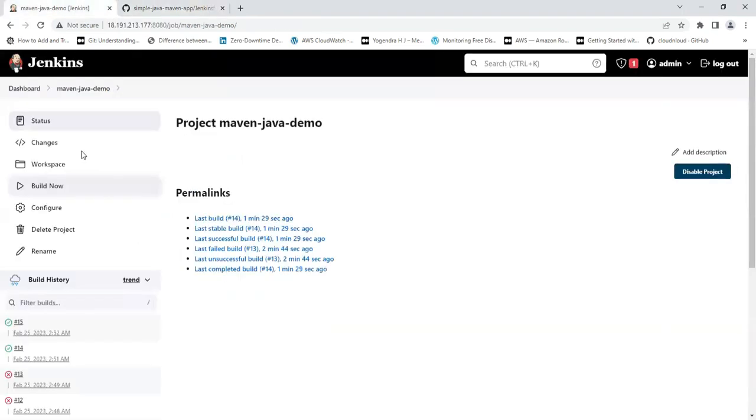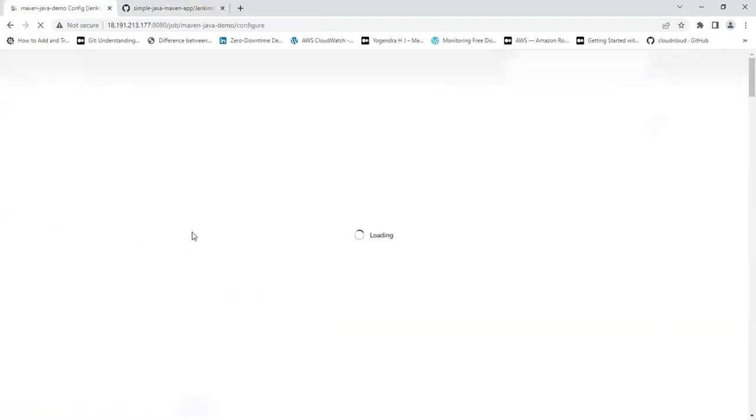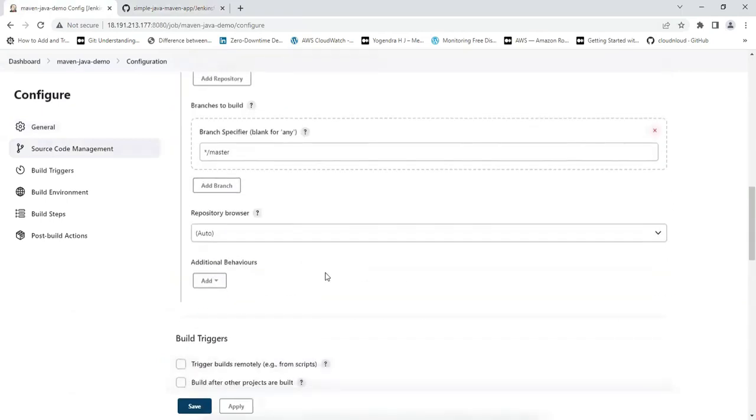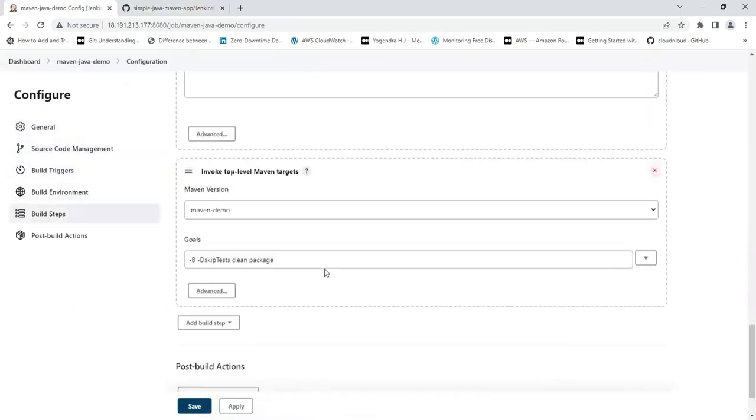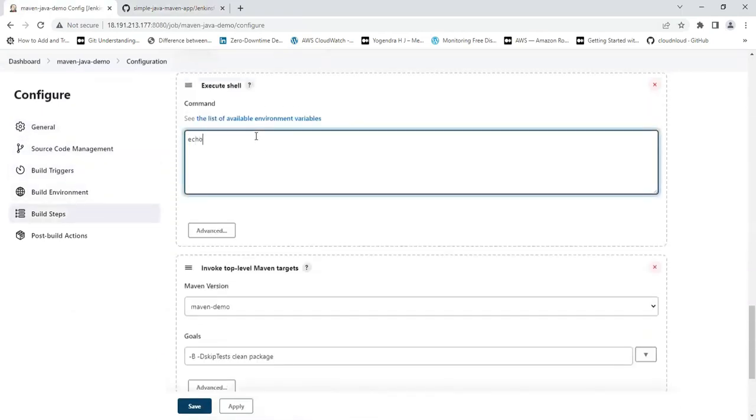So all I'm going to do is configure, go down, scroll down, and write here echo deploying and testing the Java project.